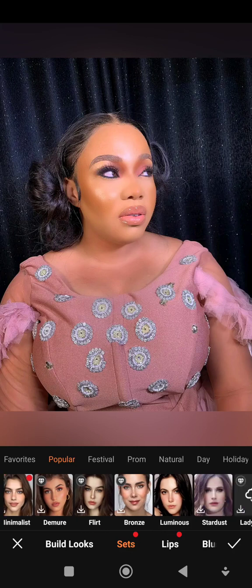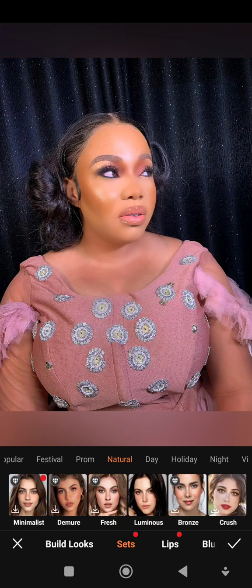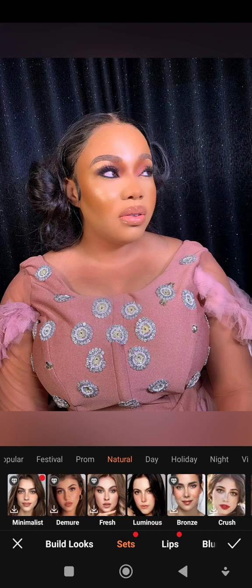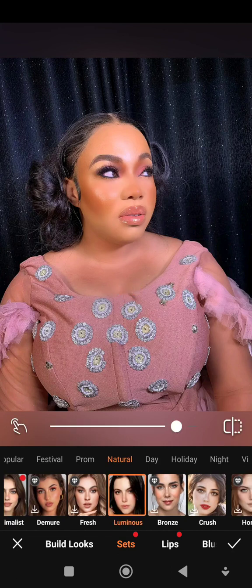So we are going to come to natural because we don't want to apply a makeup that doesn't fit the one she has already. So we're just going to choose one from here. So I'll come to natural, then choose this one, luminous. So from there, you can see now how it was, how it is, how it was, how it is.